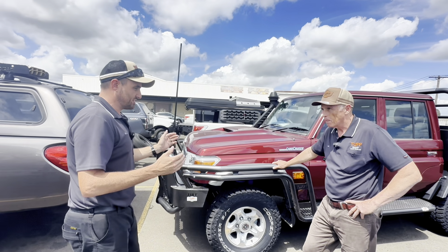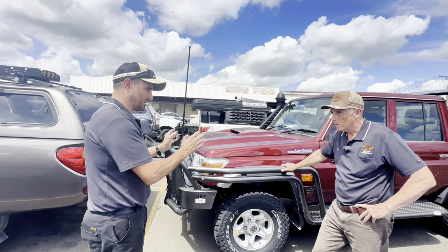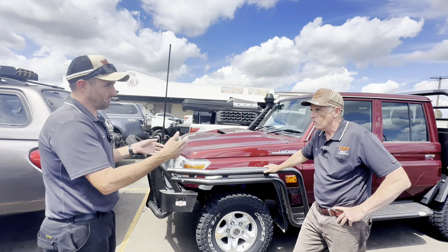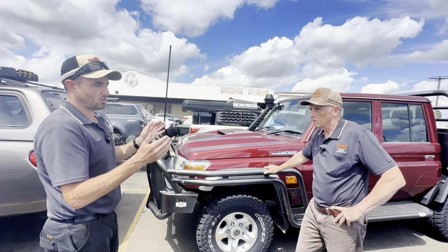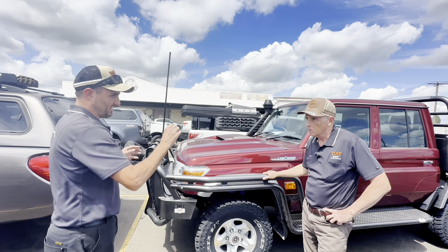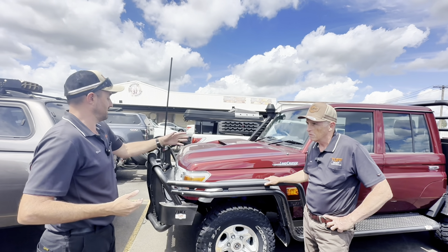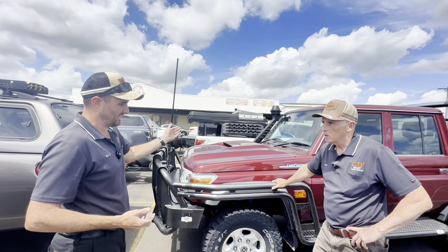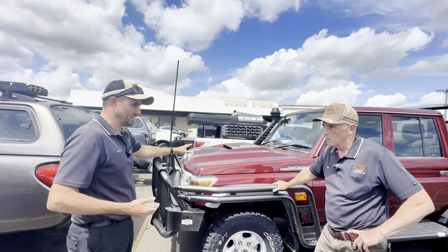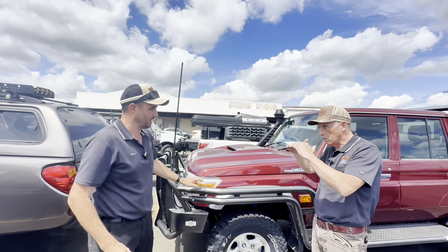Now, bearing in mind the GCM is 7.4 tonne, if this vehicle weighs 4,200 kilo, the difference between 39 and 42, that 300 kilos, comes off your towing. So if the vehicle weighs 4,200 kilo, you can only tow 3,200 kilo or 3.2 tonne. Right on. You're governed by that. Obviously, if this vehicle's got a 4,200 upgrade but only weighs 39, you can still pull 3.5. So that's the 300 kilo. You combine them. That's right.